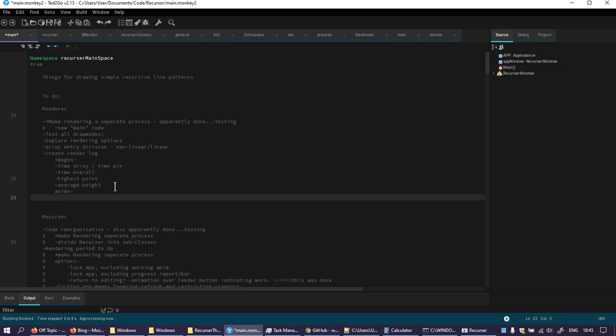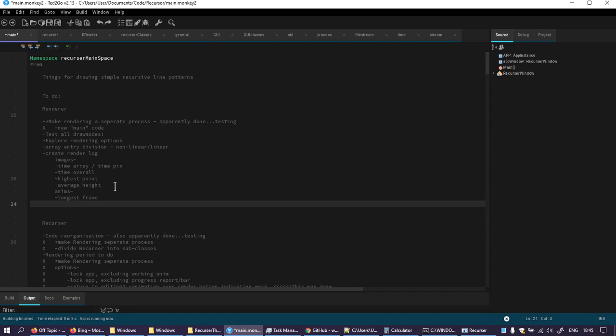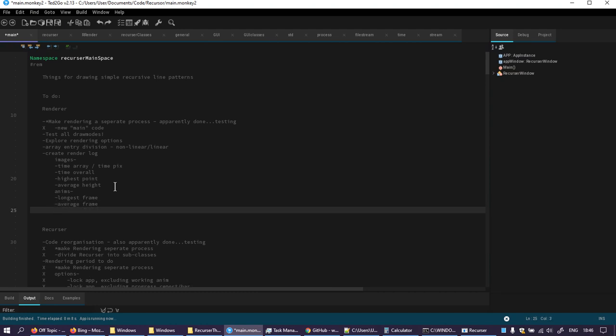Anims. Longest frame. Average frame. Highest. Again, like highest overall point.